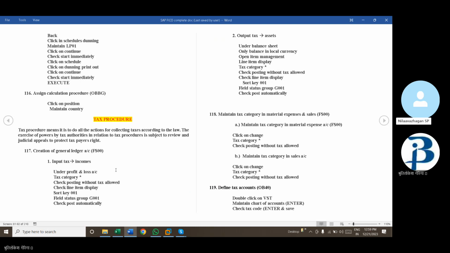Based on the text, we will identify the GST incoming and GST outgoing accounts. Once we create this account, in FS00, we will do an additional thing in the control data tab.